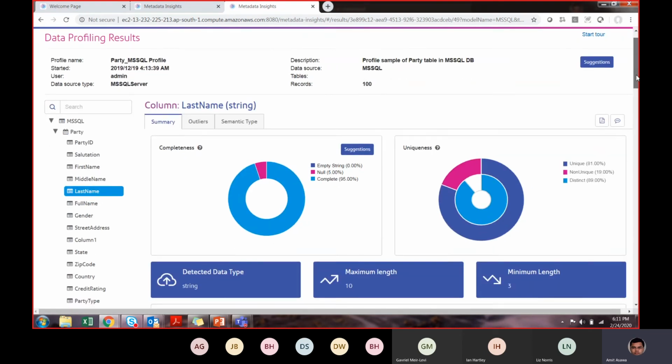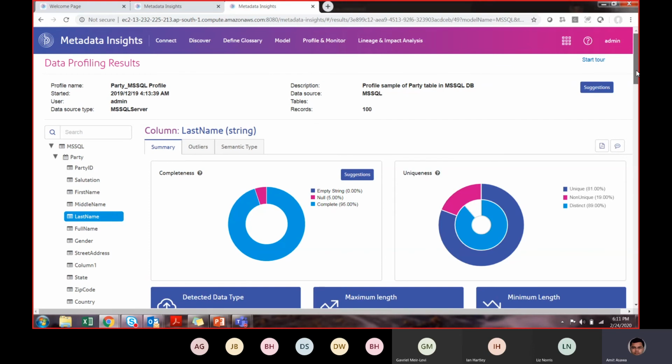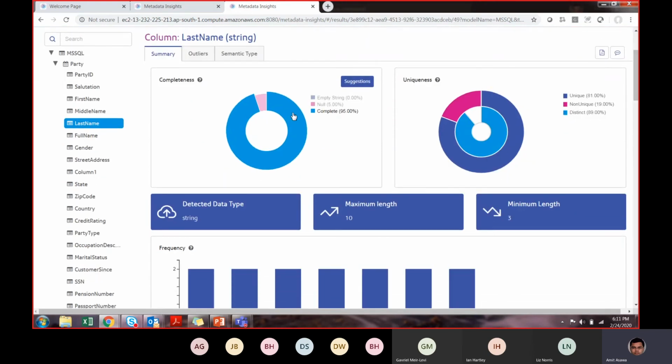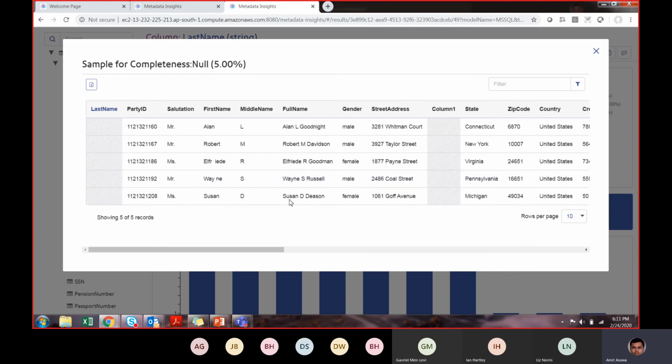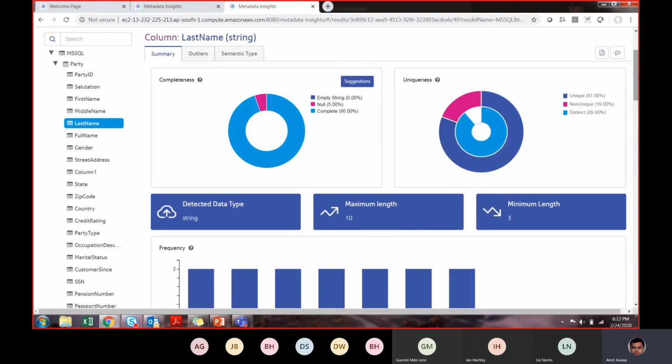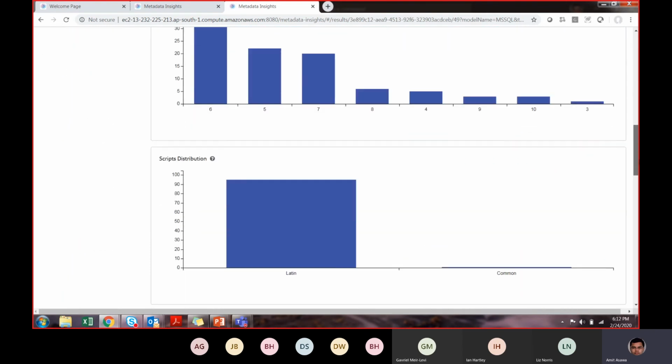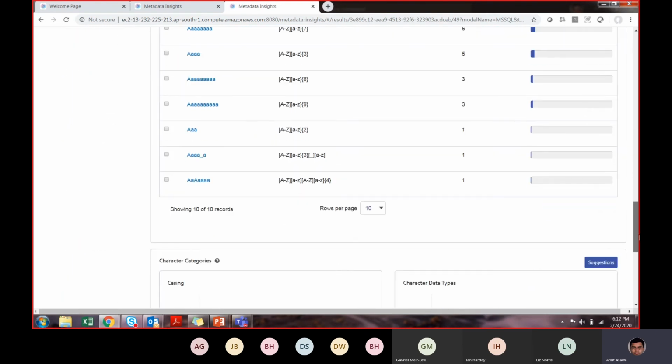This is just like Trillium Discovery, a profiling application which gives you the quality of the data. For example, how many rows are null. You can actually see those rows. These are some of the last names which have null, and the other statistics around the data, which are the frequency, the string lengths, the distribution, the pattern, and so on and so forth.